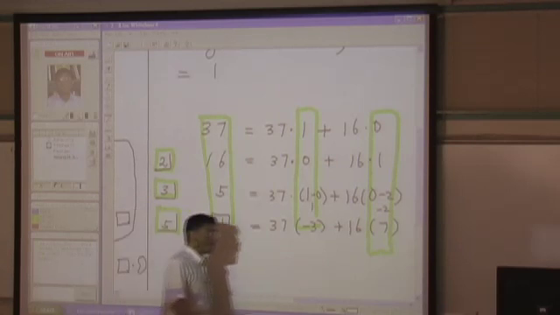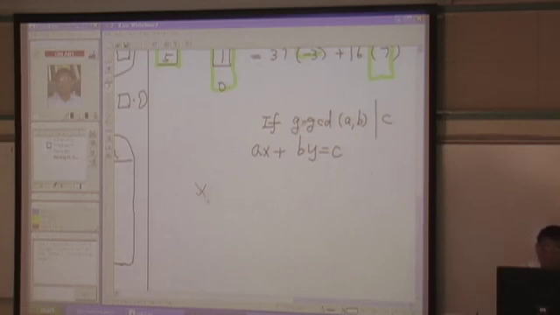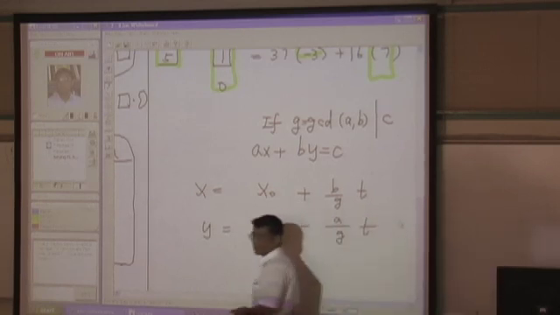Then finally, we can generalize these things with this. When you have a Diophantine equation ax plus by equals c, then if the GCD, called G, divides c, then the solution is any solution, an x0, y0 pair, found by this kind of method, plus or minus the other number, b over G, and then the other number, a over G. This is it. Then we find all the solutions to the Diophantine equation.